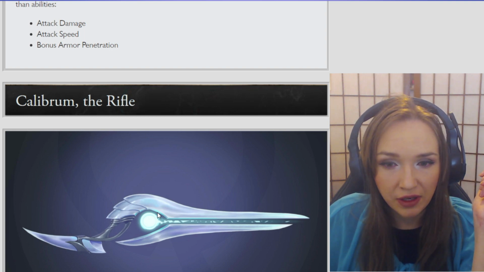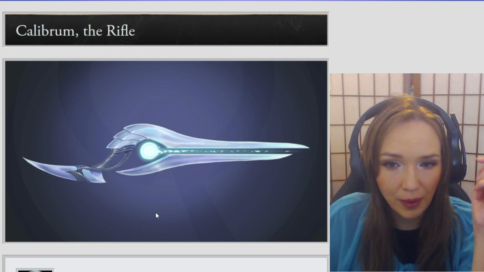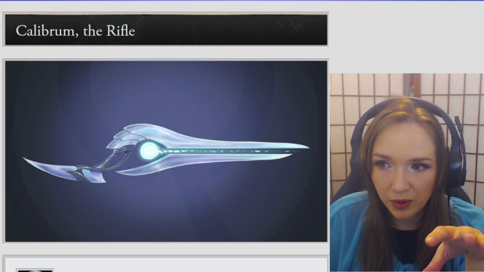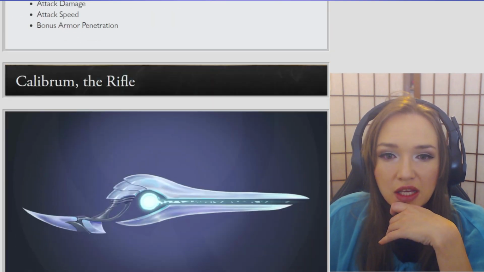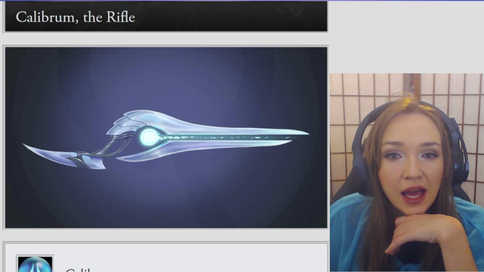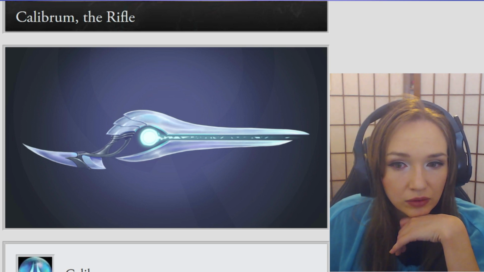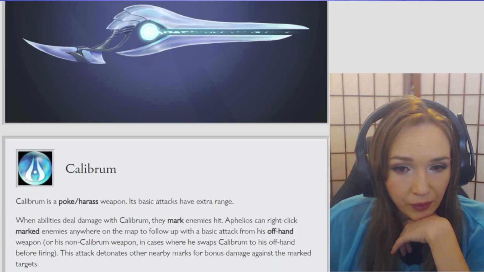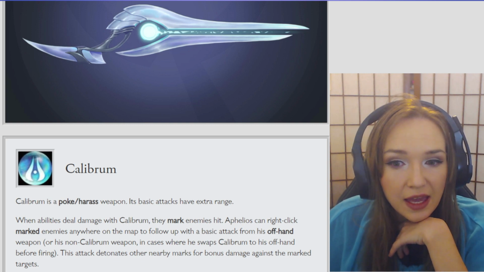Calibrum the Refill. That's his weapon name, specifically this weapon. Yeah, so this weapon name is Calibrum the Refill. It looks interesting, looks beautiful actually. Calibrum is a poke horse's weapon.